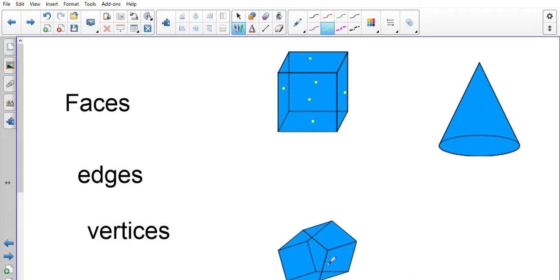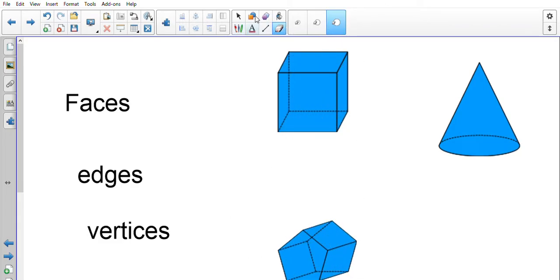For my pentagonal prism down here, I've got a pentagon and I've got a pentagon. One of the properties that you can use with a prism shape is you've got a shape on the front, you've got a shape on the back that gives you 2 faces. And then however many edges there are around here will give you the number of other rectangular faces which form your prism. So pentagon has 5, which means there's 1, 2, 3, 4, 5 all the way around, which gives us 5, 6, and then 7 faces for this shape here.